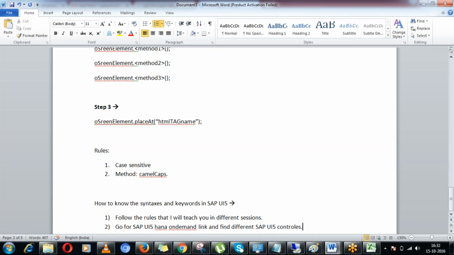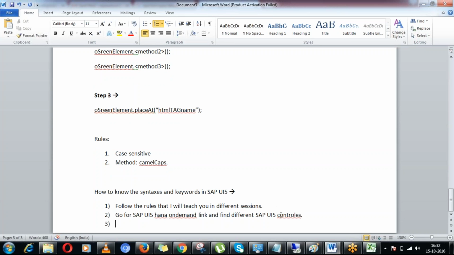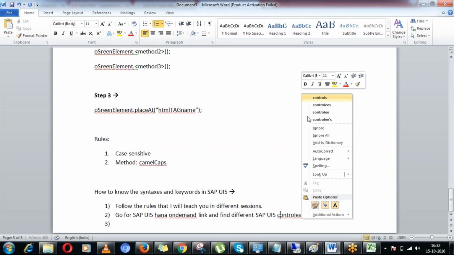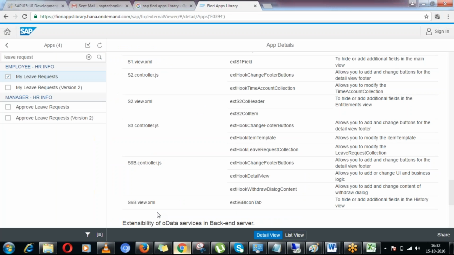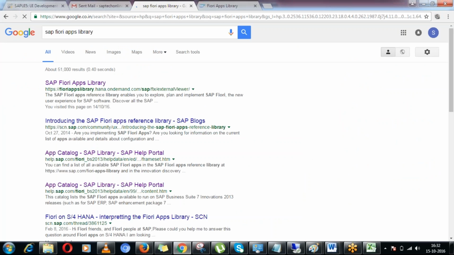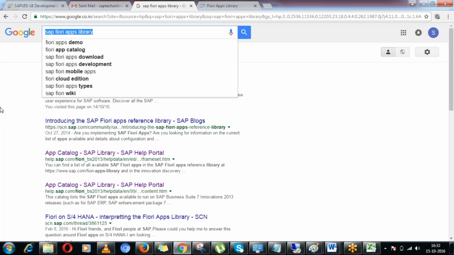Control here means the different UI elements. Let me go into that part. So if you want to know the different UI elements, one second, I think I need to plug in some charger. Just hold on.